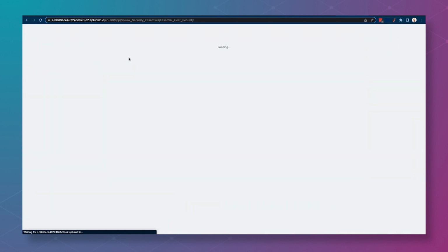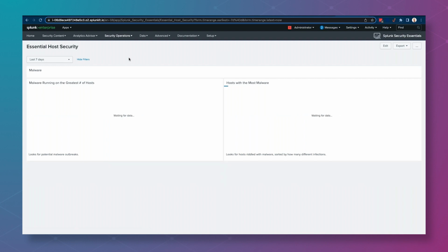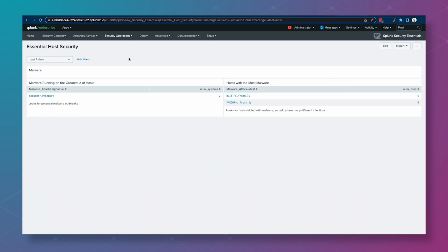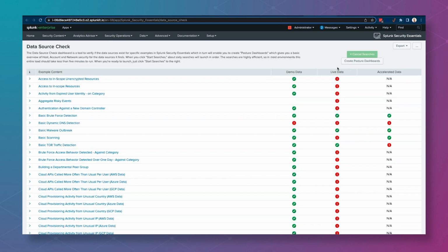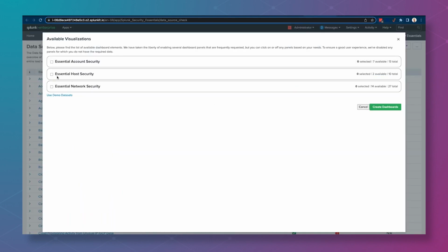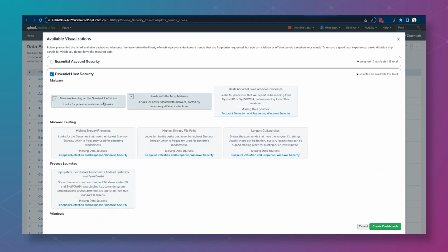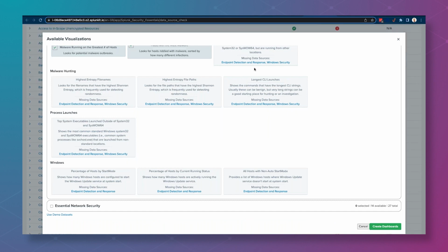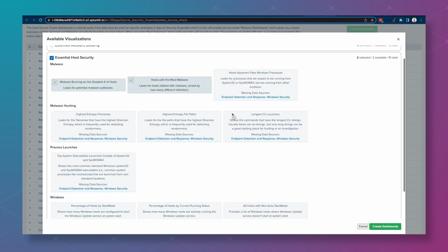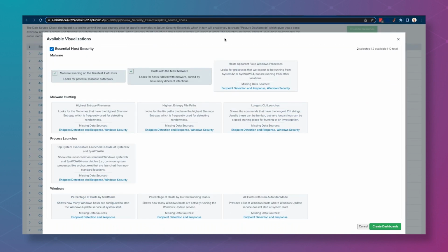You would want to then take that and leverage it to a further extent, but it gives you some very start points. There is a lot more that you can get out of these dashboards. As I showed you on the previous page, if I looked at essential hosts, I've only checked these two. If I had extra data sources, I could add in some extra ones here, but at the moment it hasn't found those data sources in my data inventory. So that's where data inventory is really useful as an end-to-end perspective.